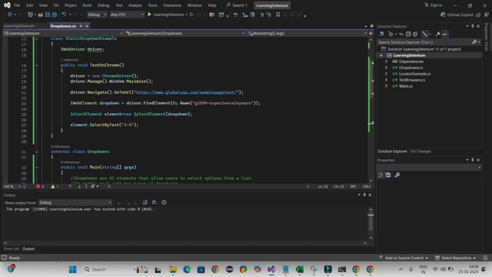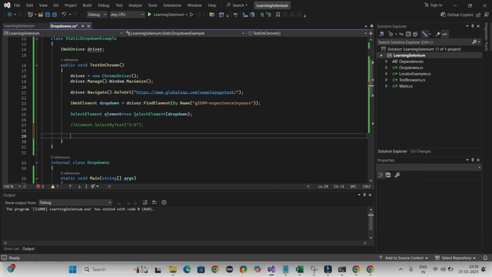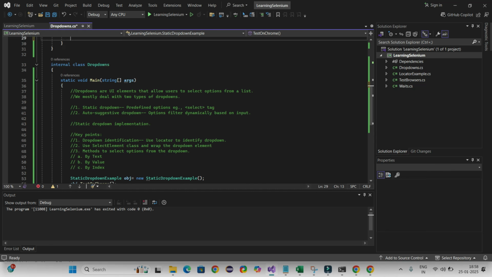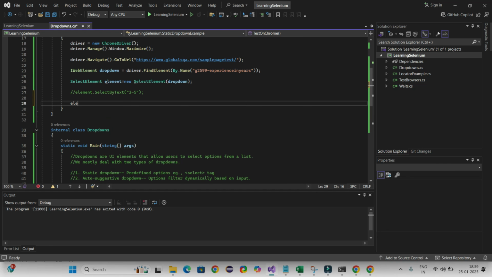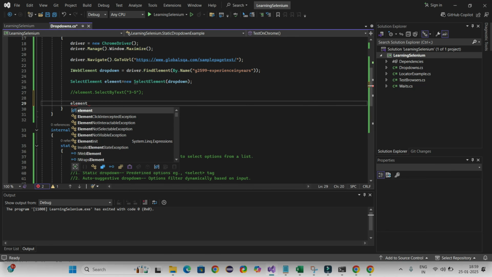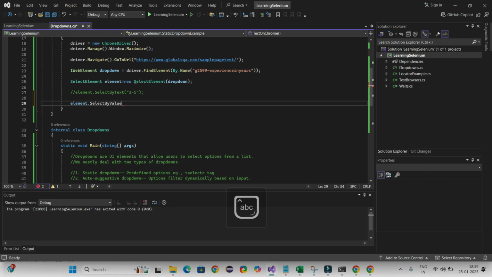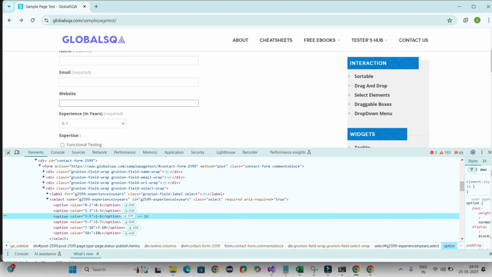Now let's try to do that in a different way. This time I use the next step, by value. So element.selectByValue. For the value you can go back to your web page and look for the value. Let's suppose the value here is 5-7.